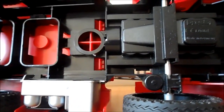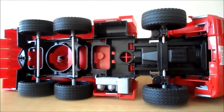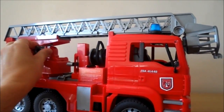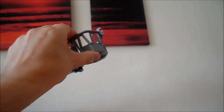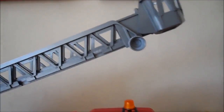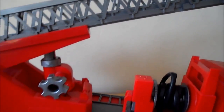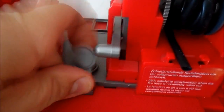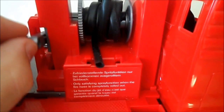Looking at a made in Germany Bruder MAN fire engine. Water goes. That's the pump.